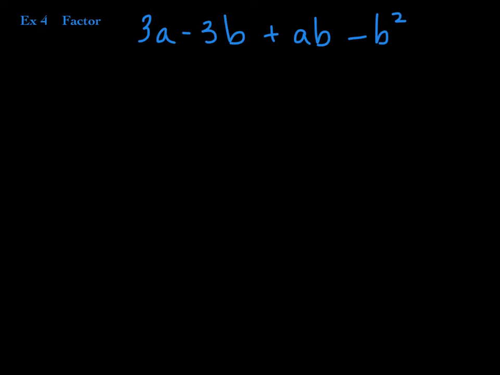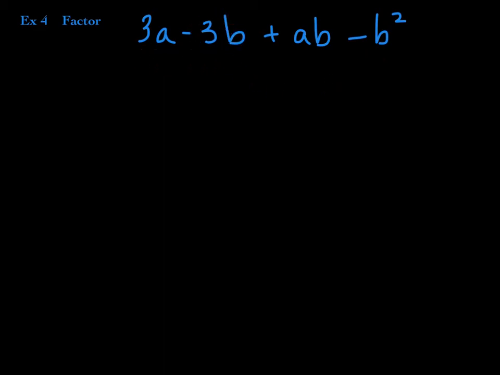Now, what's the GCF for this polynomial? And it is called a polynomial because it's 4 terms, okay? Let's see. Does everybody have a 3? No, this term doesn't have a 3, neither does this one. Does everybody have an A? No, this one doesn't have an A, neither does this one.